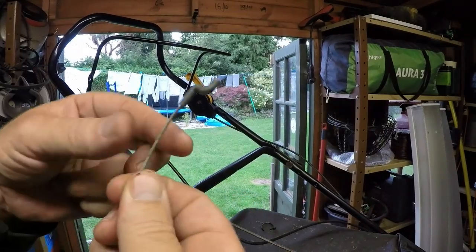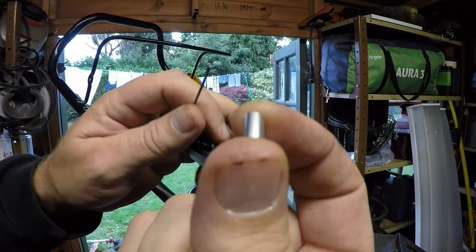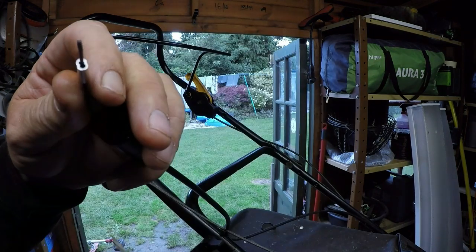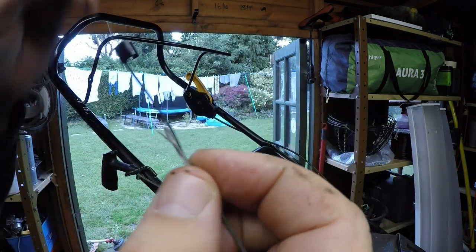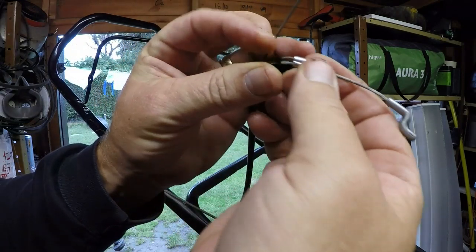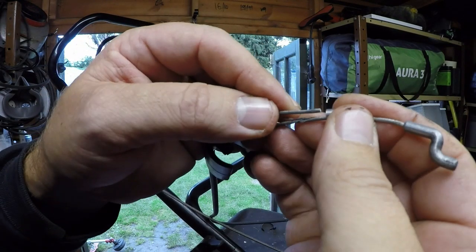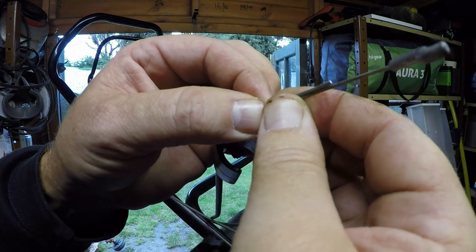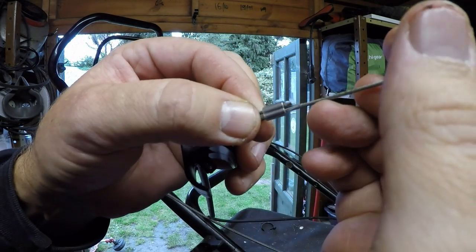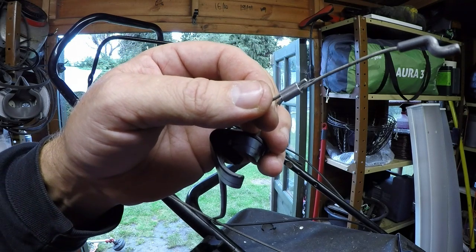I've cut my cable. This is the new one and I've cut my old one off. So all I'm going to do is get my little tiny crimping tools - you can get these on Amazon or eBay, look up 1.5 cable connectors. You just literally slide that on and then slide this one in the opposite way. They're a bit fiddly but once you get them in, just put that in a vise and squeeze it, or a good pair of pliers would do it, or crimpers. Once that's been squashed, that cable would be repaired.